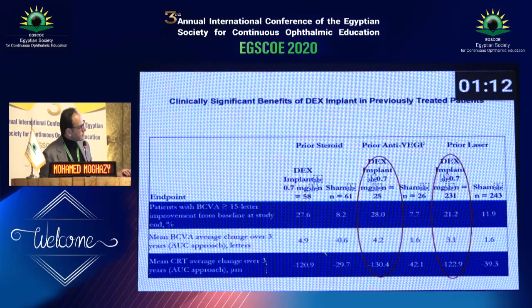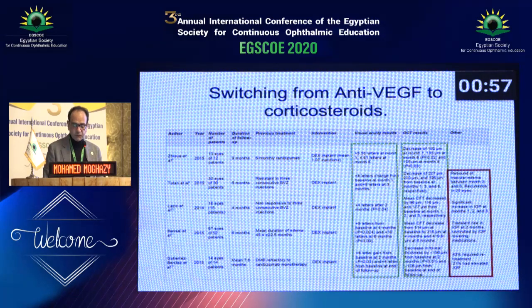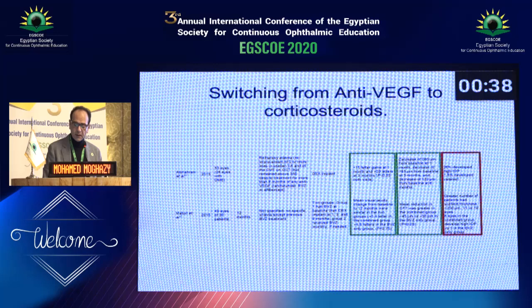And this is the breakdown of the patients with previous treatment, whether laser or anti-VEGF, and there is an actual improvement, but only in 28%. Some patients are chronic beyond treatment. So this is again switching from anti-VEGF to corticosteroids. Like Dr. Sharif has mentioned, there is no direct correlation between the central macular thickness and the visual acuity. However, those patients who switched from anti-VEGF to steroids did show improvement in visual acuity, and of course more dryness.